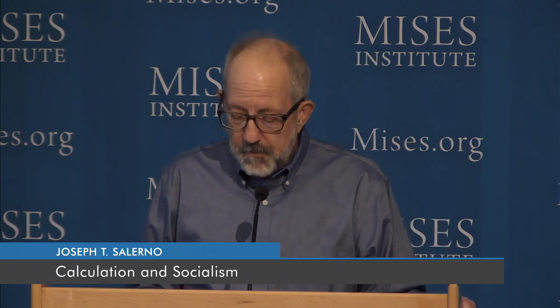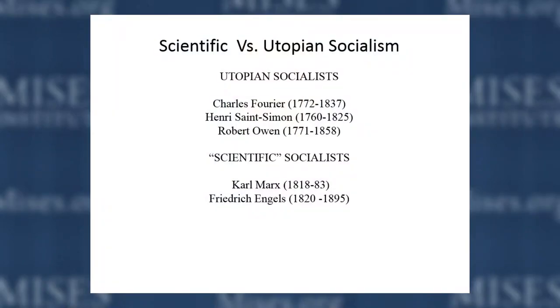They had a certain way of approaching the publicizing of socialism. But there was another group later on who reacted against the utopian socialists — in fact gave them their name. That was Karl Marx and his ally Friedrich Engels. They called themselves the scientific socialists, and they bestowed the name 'utopian,' which was really negative and derogatory, on the earlier socialists, because the earlier socialists were sort of embarrassing to the socialist cause.